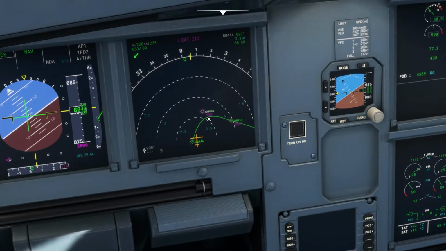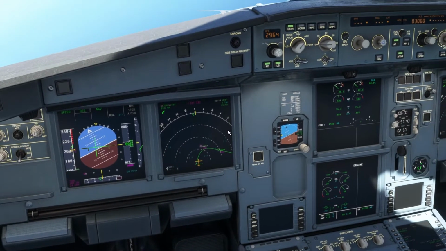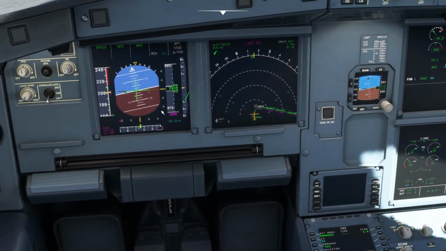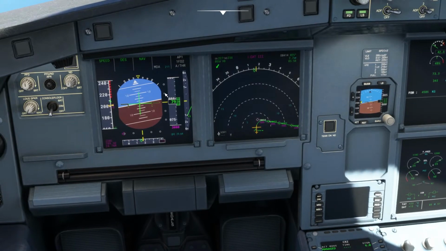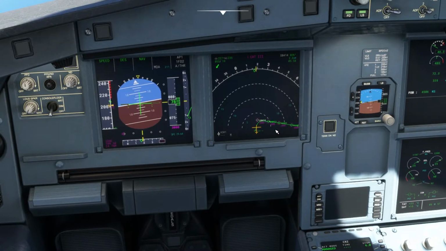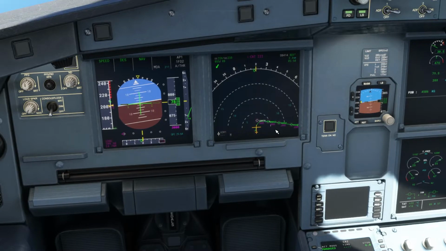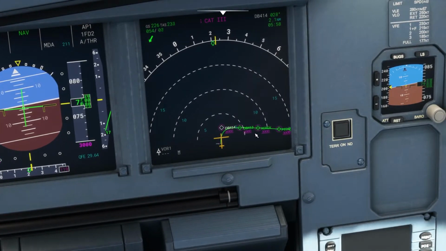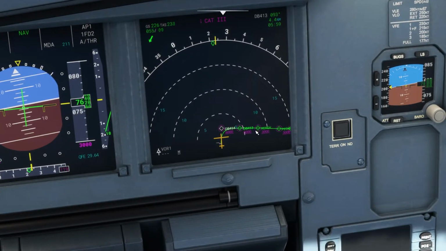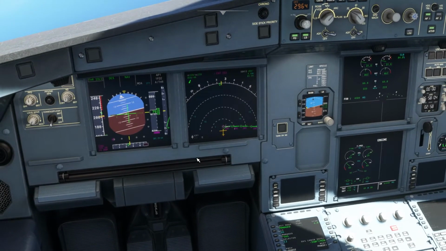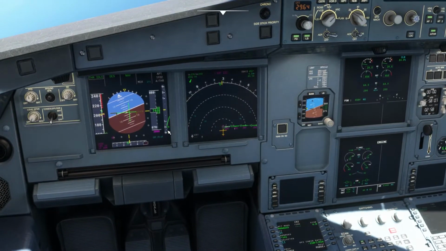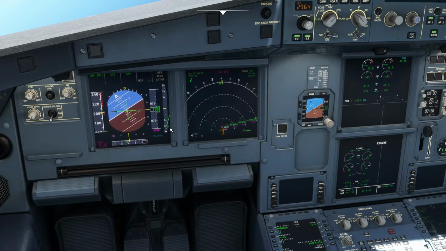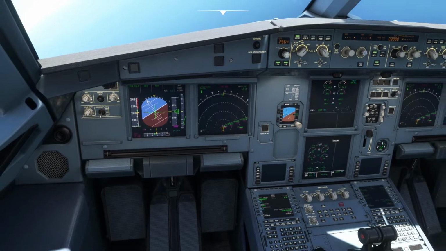6,000, 6,000. So it is good. I should be at 3,000 feet by that point. VREC over here. And now you will see this diamond will also start to appear again once I'm aligned with the runway. So at this point I should be at 3,000. If I'm not, then it's a problematic thing. You can see the vertical speed is 1,900, or rather 2,000 feet per minute, 2,100 feet per minute. It's reducing further, which is a good option.